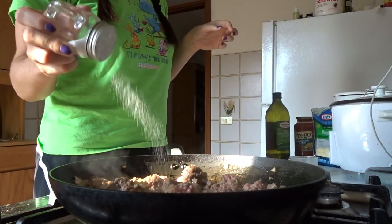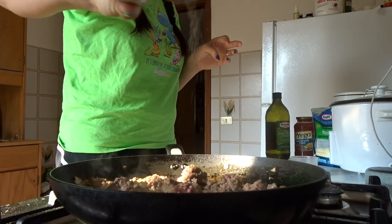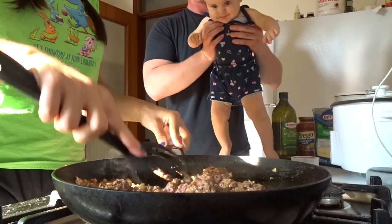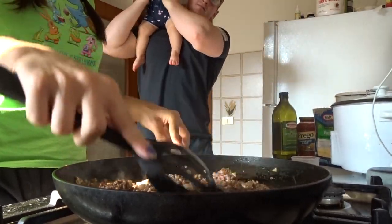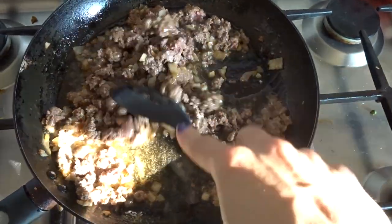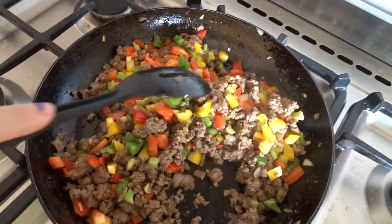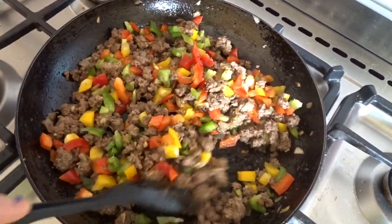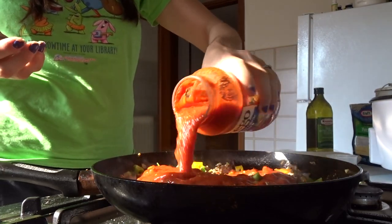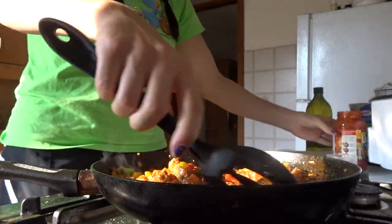To the meat I added a little bit of salt, garlic powder, and chili powder — I ended up adding a little bit more later, but this is all I got on film. And don't worry, Peyton was nowhere near the open flame — she's safe. When your meat is pretty much done cooking, you'll want to add in your peppers until they get nice and soft, then add in your sauce. I used about two-thirds of the jar, but this is just to your taste — if you like a thicker mixture don't use as much sauce, and if you like a thinner mixture use a little bit more.